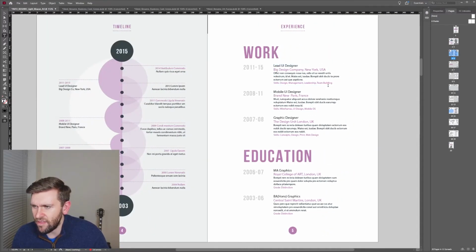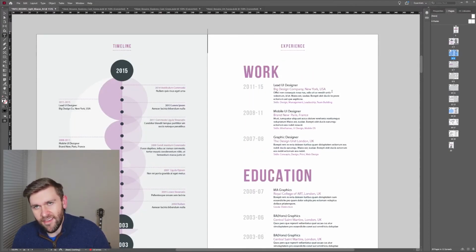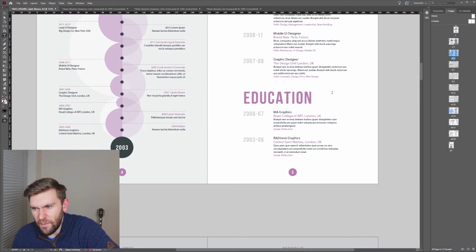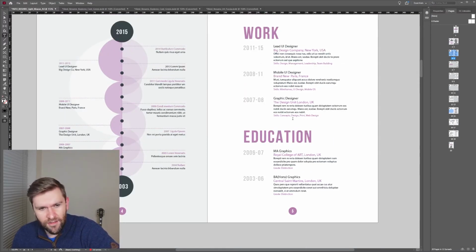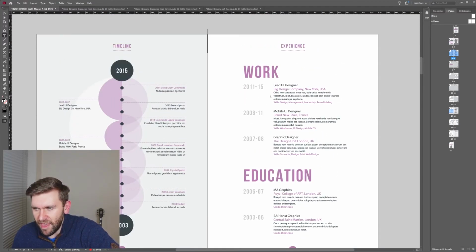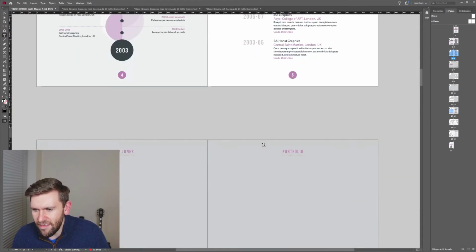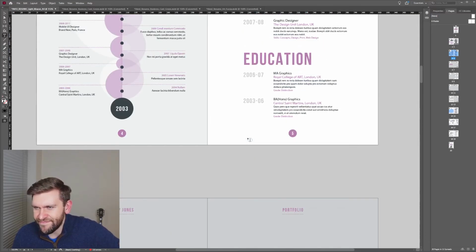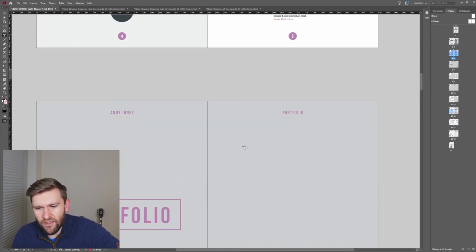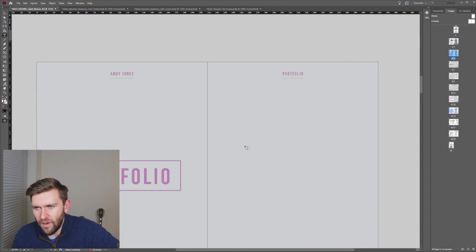My problem with this though, is that I think a CV should only be like 1 to 3 sheets at the top, and this is kind of like a CV which is almost like a portfolio as well. So while that looks nice, look how much empty space there is, and now it's nice that pages can breathe, but I think this is too much. And here you can see it goes into the portfolio.